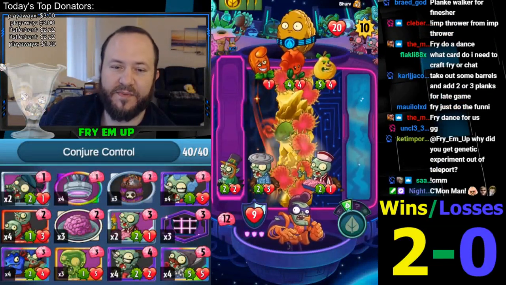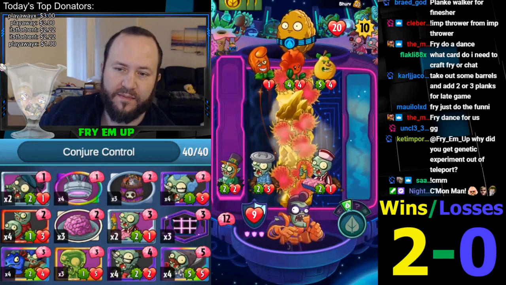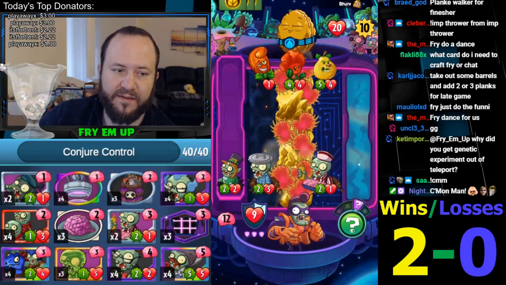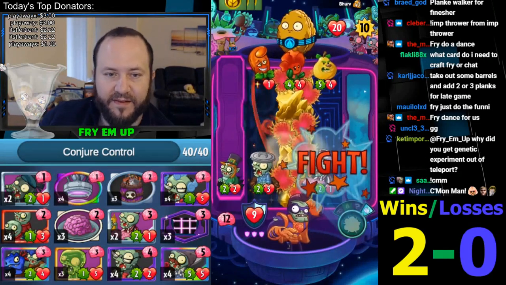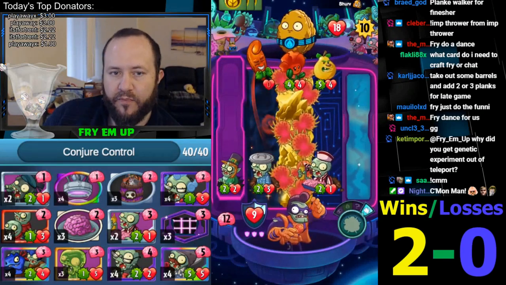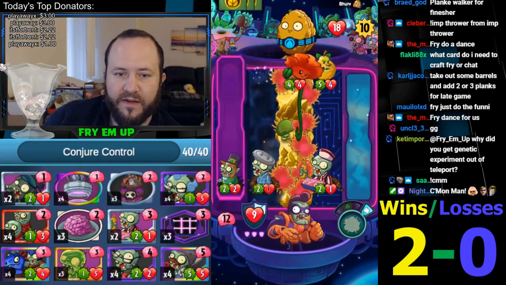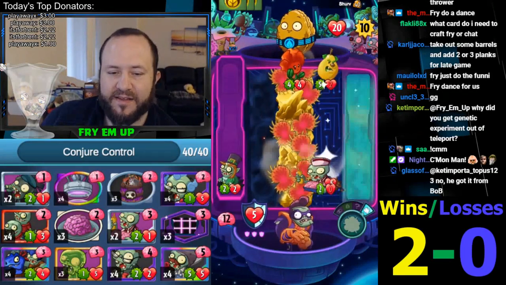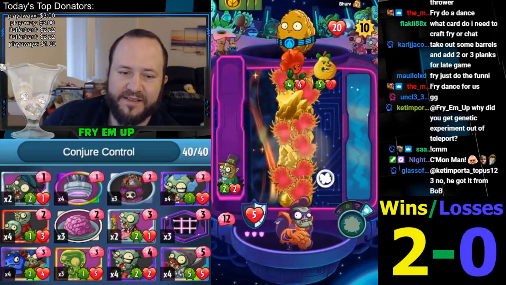I got Genetic Experiment from Barrel of Barrels. It is a barrel. Apparently. What was that? He didn't need to prevent the damage there at all. He wanted the sunflower for some reason. I think he should have just saved that.